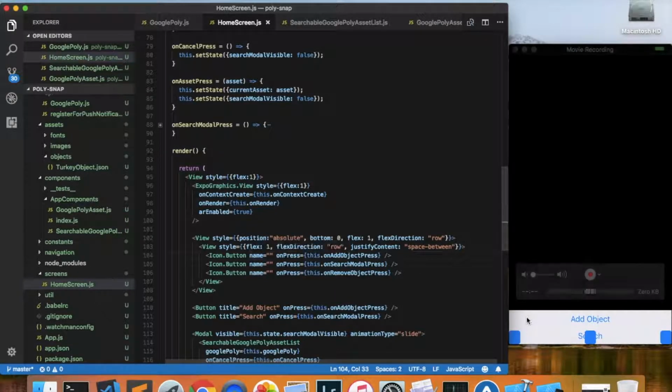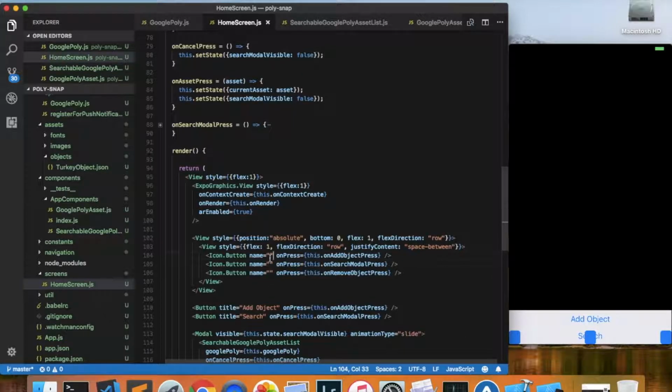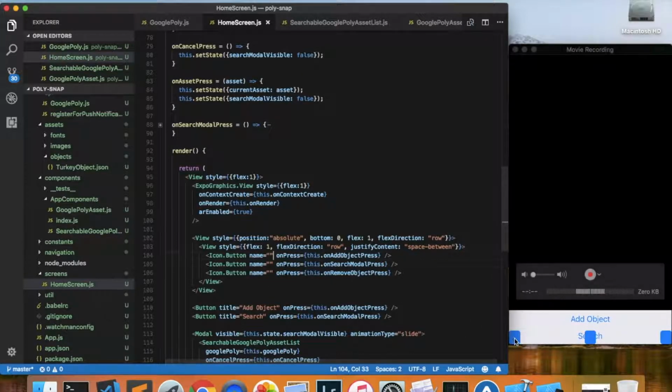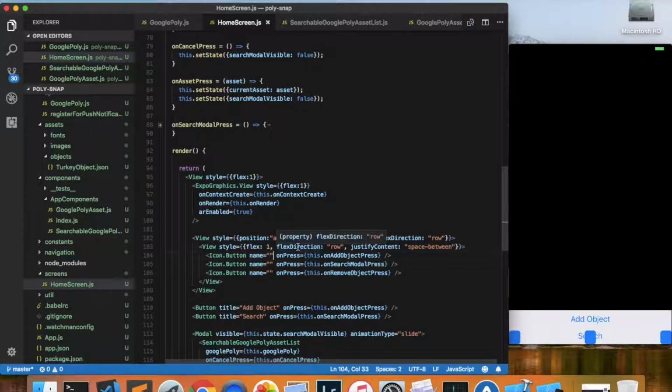And as you can see, we've got 3 placeholders for icon buttons, but we don't have any actual icons because we left the names blank. They've also got blue backgrounds, which we don't want. So let's go ahead and add a background color of transparent for each of these. I'll copy that and paste it here.